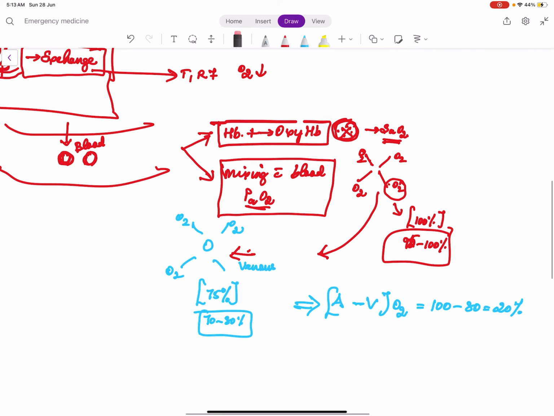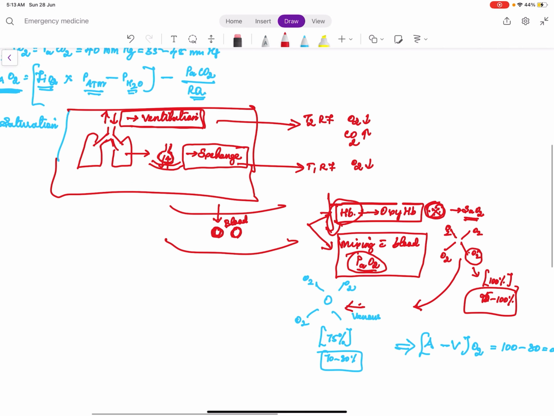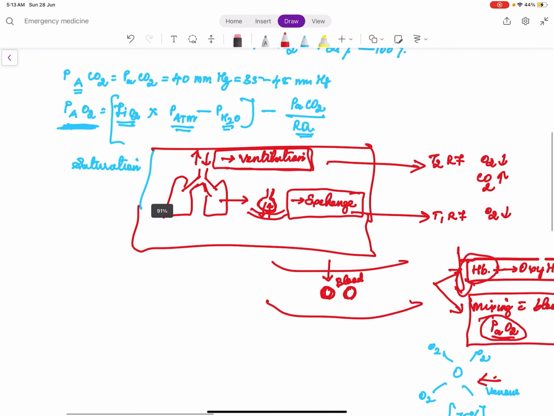So one important point to remember from this basic physiological concept is, what we measure in ABG is the dissolved oxygen in blood, which is PaO2. But what is even more important is the oxygen which is bound to hemoglobin as oxyhemoglobin, which is given as saturation. So when hemoglobin drops, oxygen carrying capacity of blood drops, it leads to hypoxia. We will be discussing it a bit later. Just know this basics now. Okay.